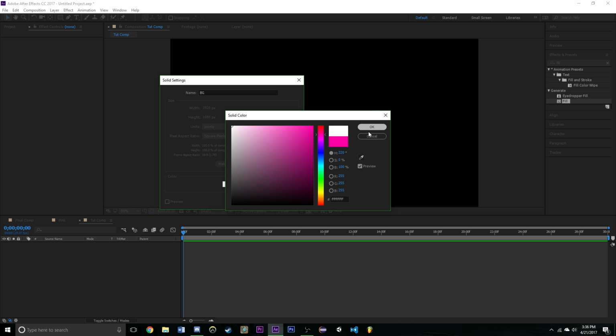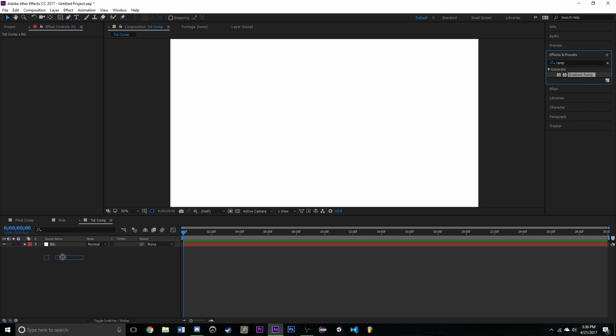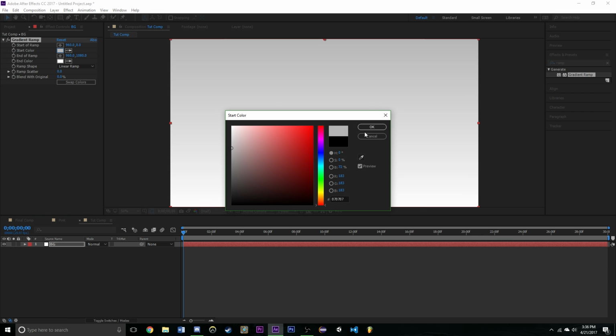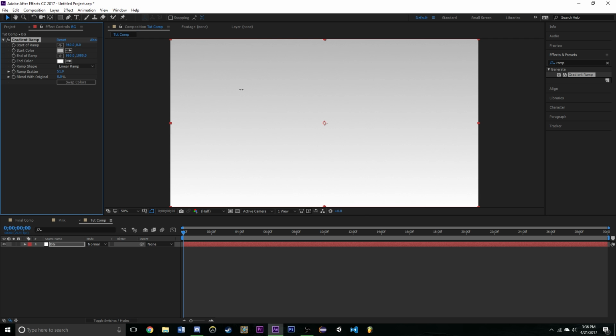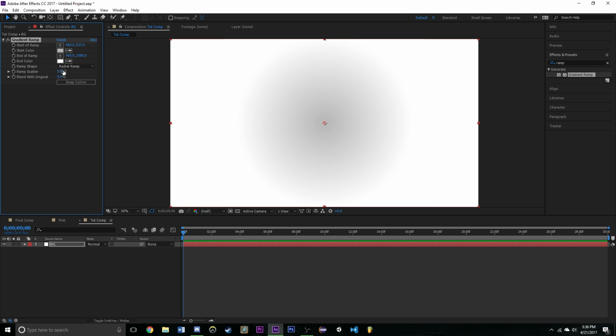Let's just make it white, because I'm going to be using a sort of gray and white ramp here. So search up gradient ramp, apply it onto there, then set this color to sort of a gray tone, kind of looks like that. Max out, really increase the ramp scatter, radial, and then move the center point down to about right here, and then kind of increase this a bit. Sorry, no. And that should really give you all you need. You can kind of darken this as you see fit. I'm going to try it like that. I don't like that. Let's just leave it like this.